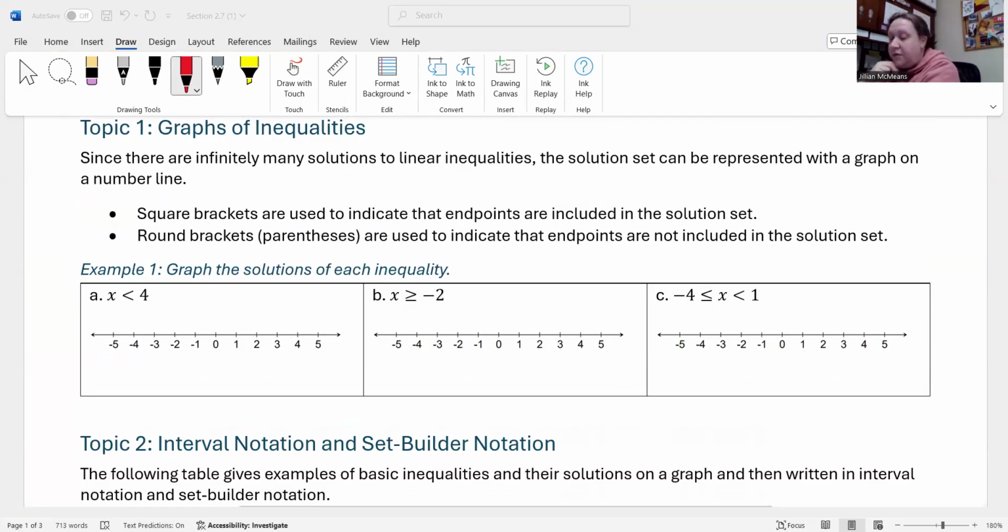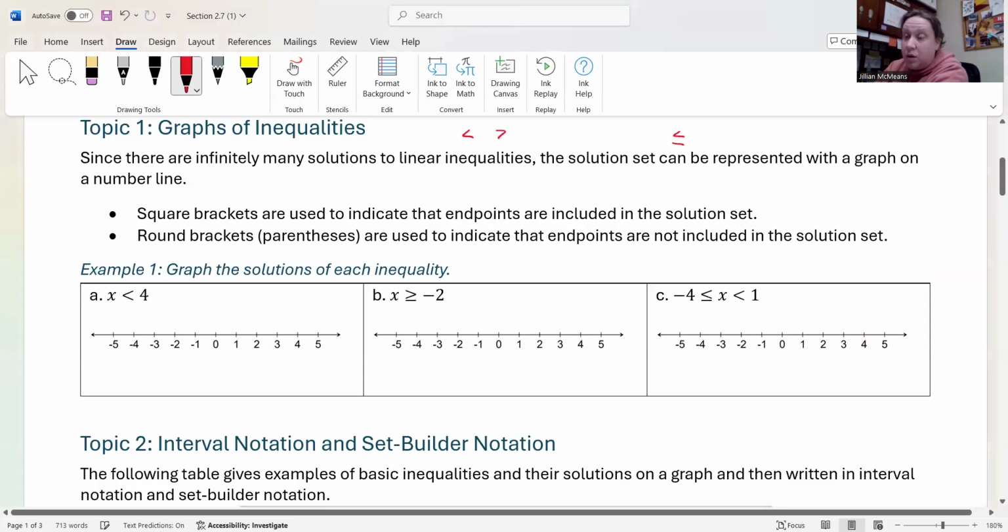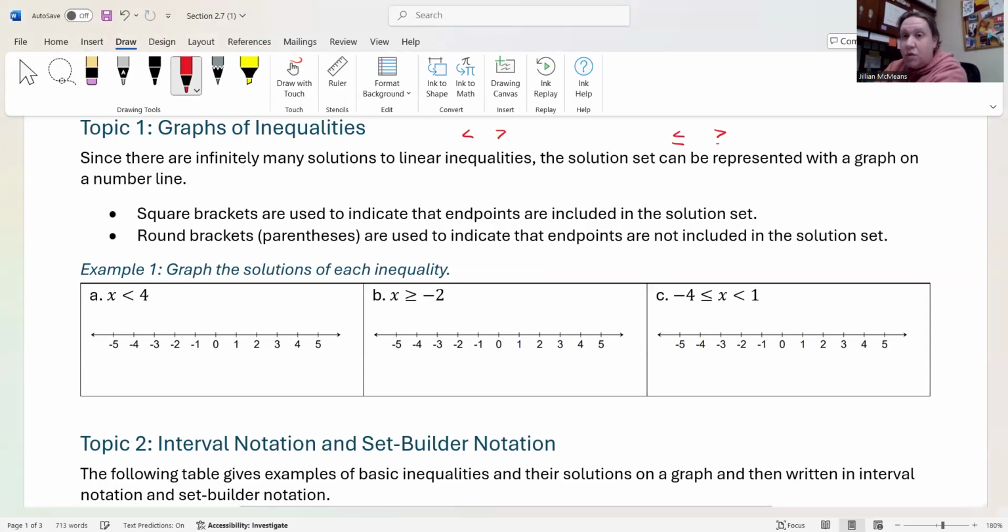Okay, a couple of things you need to know if you're dealing with inequalities. If you're dealing with inequalities, again, you're dealing with an entire interval of solutions, and we have to find a way to represent this. And you also have to remember we have inequalities that are just less than or greater than, and then we have inequalities that are less than or equal and greater than or equal to a value. We have to find a way to show the reader that those two things differ, okay?